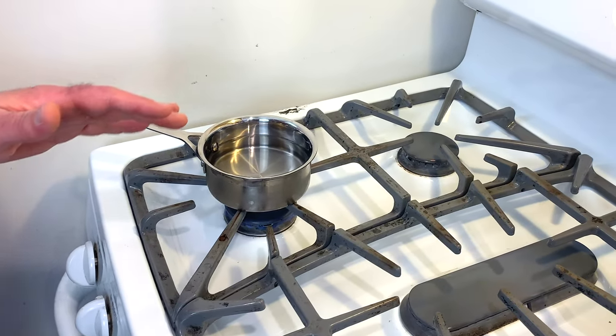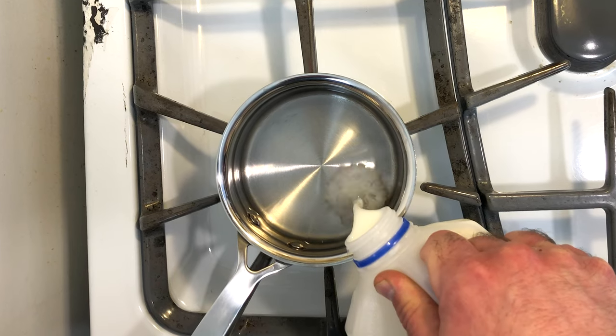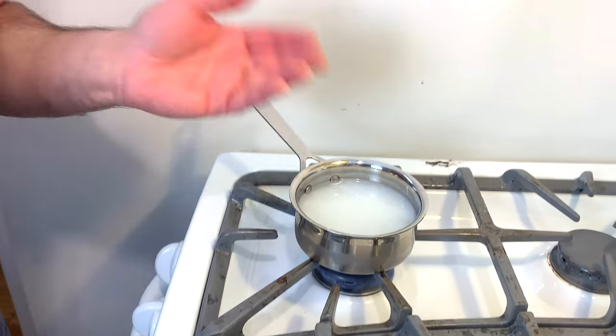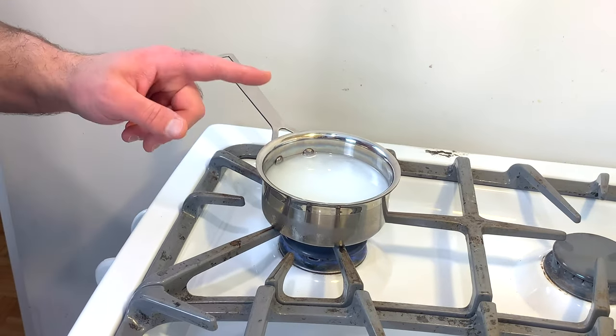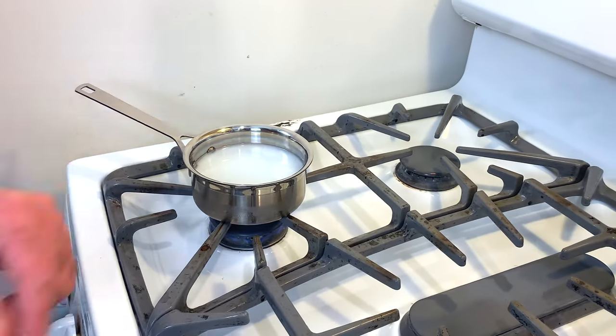I'm gonna add a little splash of regular milk. Here I have some milk, and I'm just gonna add that much. You'll ask me how much that is, I'll tell you, it's a splash. Just gives a little bit of creaminess. Like I said, if you make it with all milk, you'll get a really, really creamy oatmeal. But one thing I must say is you have to be very careful to not let this boil over, because if you walk away for a minute, this will start bubbling over and just spill out.